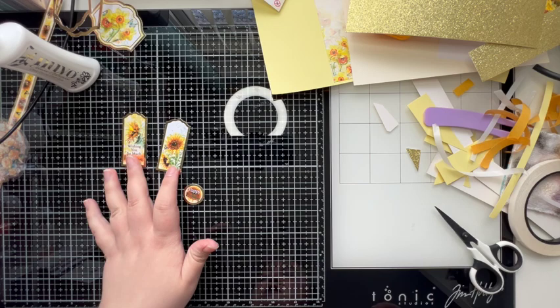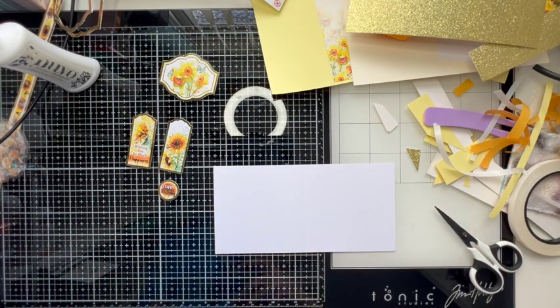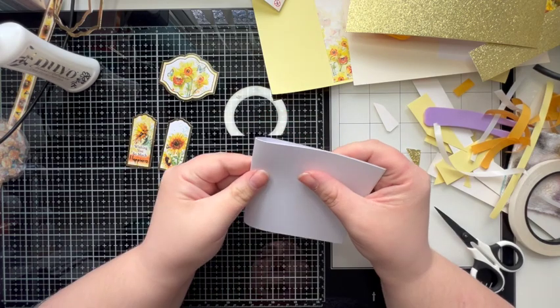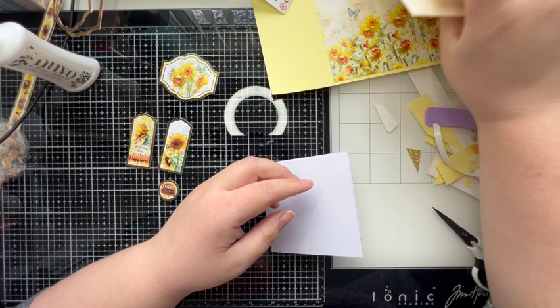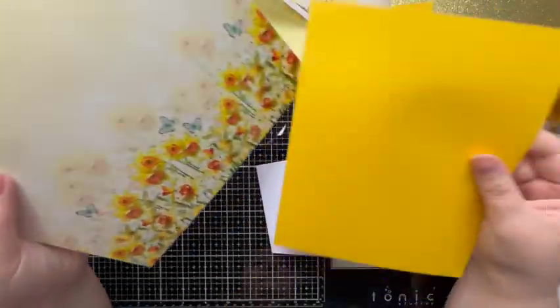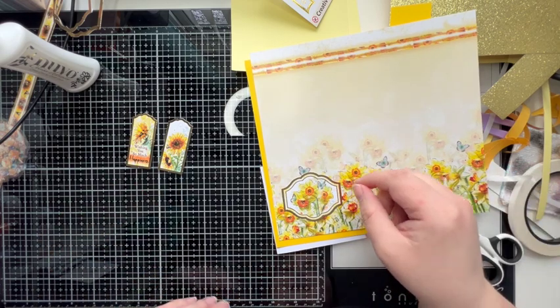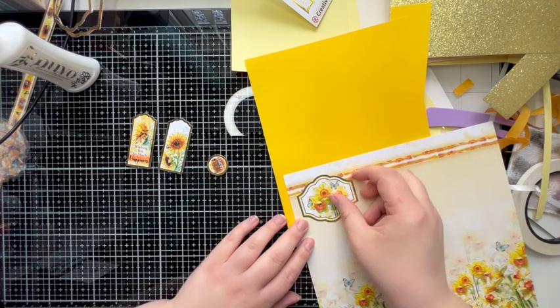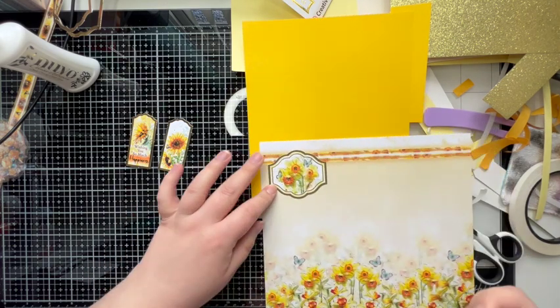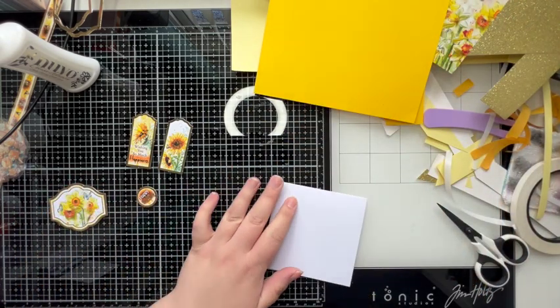We're now down to these two tag styles. We've got a sentiment and we've got these gorgeous little daffodils. I think they're going to fit nicely on just a nice little 4x4 white card. We're going to use the daffs. So let's grab this one. Let's have a look, what have we got? I might just go for a little bit of that. A gorgeous daffodil topper. Maybe that's even too close. Maybe I'll use that top one. And then I'm going to use this little sentiment for this. Just so nice and simple. I am going to use that for the whole front of the card.